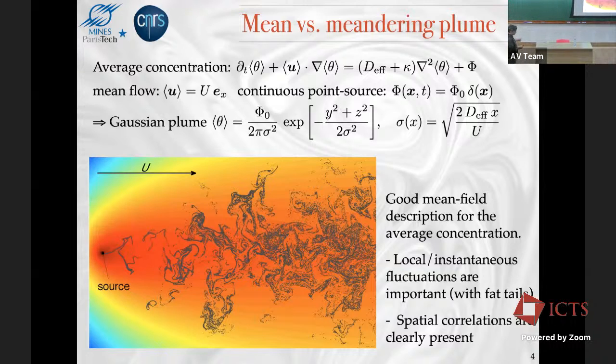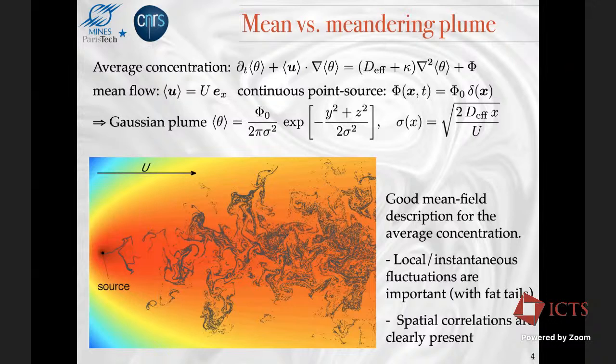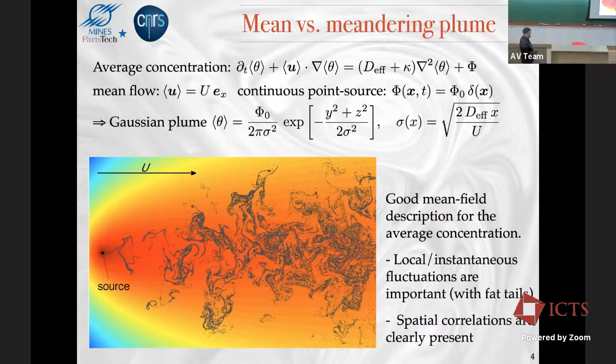Okay. And the other thing, of course, which is clear, is that if you look at the spatial organization, since you have blobs, you have structures of concentration which are spanning different scales. So what is clear is that the correlations of the density are clearly not trivial. The mean is something, but the correlations are really non-trivial.